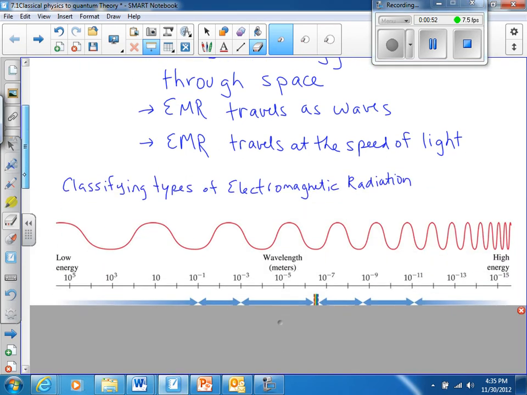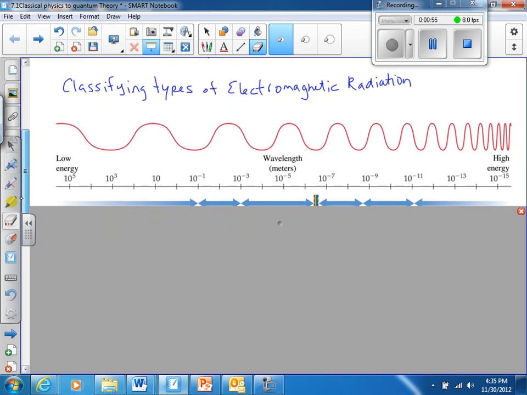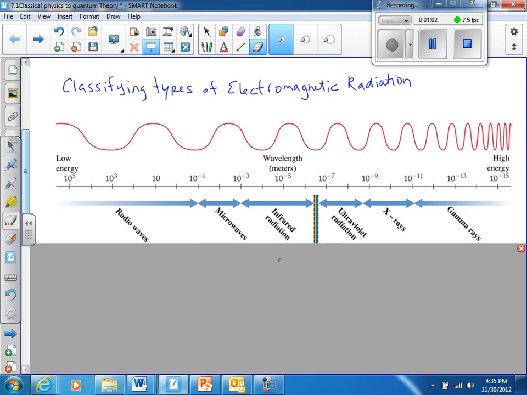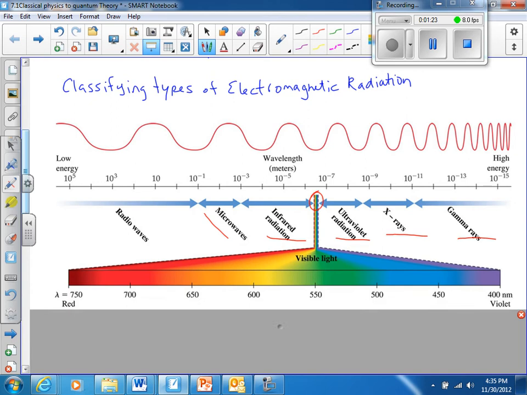Let's look. Most of it you are very familiar with. It's hidden behind the board. Look at that, there we go. Radio waves, that's electromagnetic radiation. Microwaves, you know your little microwave oven? It uses electromagnetic radiation. Infrared radiation, that's heat. Right in here we have all the light that we see. The colors of light are all electromagnetic radiation. UV, X-rays, gamma rays, all electromagnetic radiation.